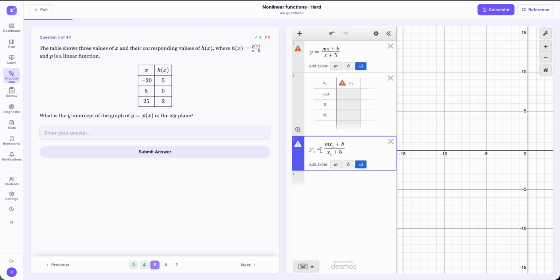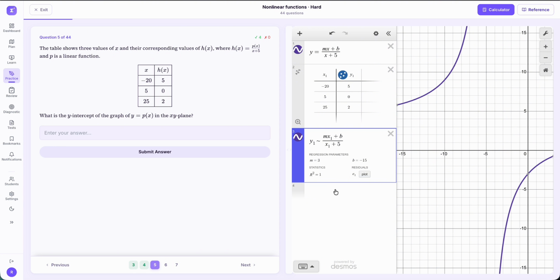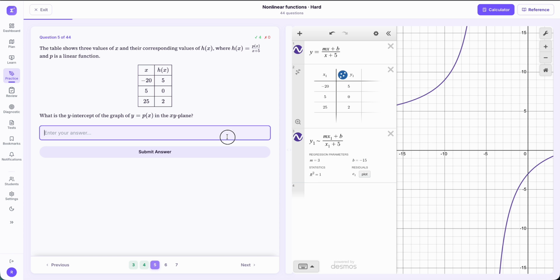There's one final thing, and that's why we got an error here. You want to change your equal sign, you got to use a tilde. That's the key next to the 1 key, to the left of it. Typically you press shift and that, and there you go. And now you see, I told it what regression I want, and then it's just going to give me my m and my b. And the b is the answer because they want to know the y-intercept of p of x. So it's the y-intercept of the linear function. That's what b is. So our answer here is just -15.